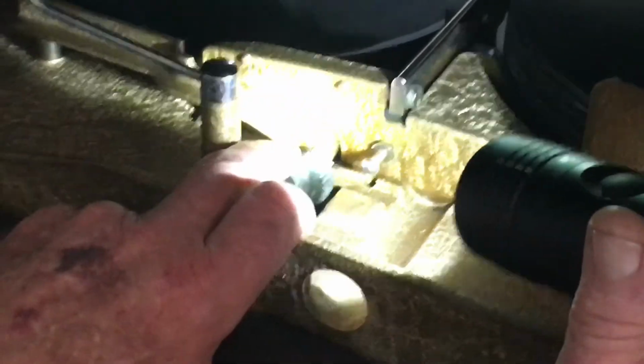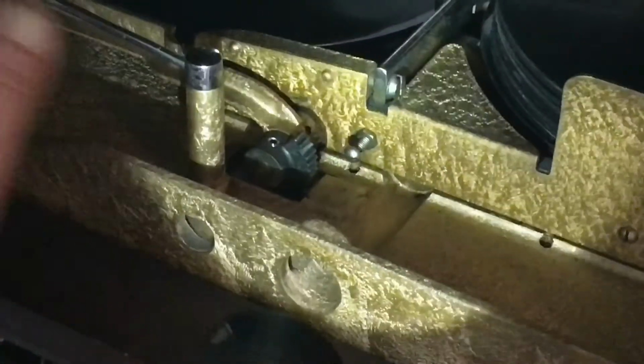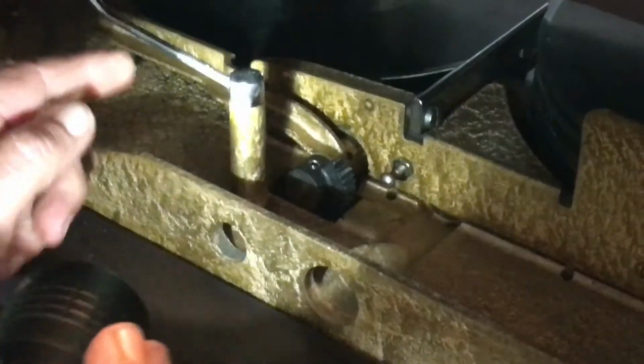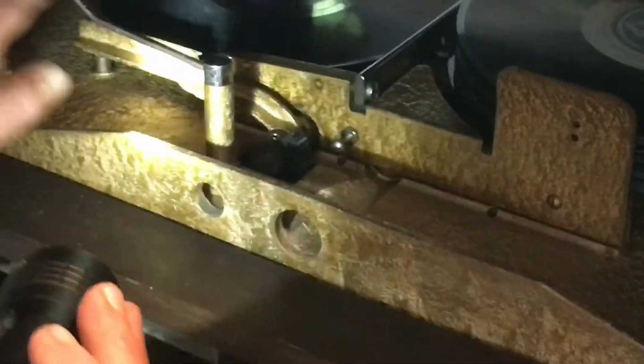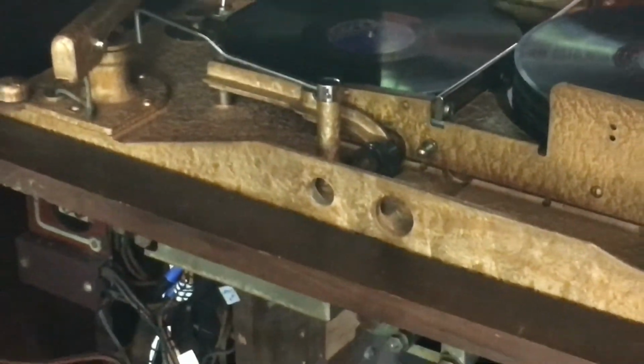And the set screws have to be real tight, because if that's out of time, when the arm's coming over, you have this little restacking arm. If it gets tangled with that, it gets all bent. Been there, got the t-shirt.